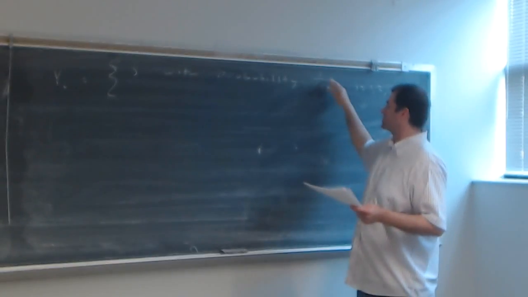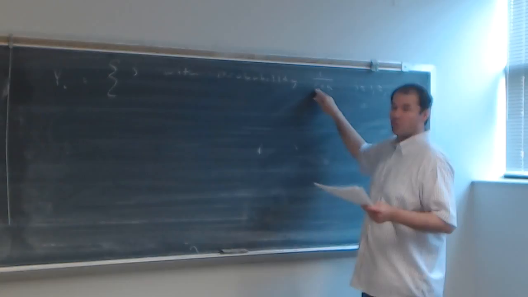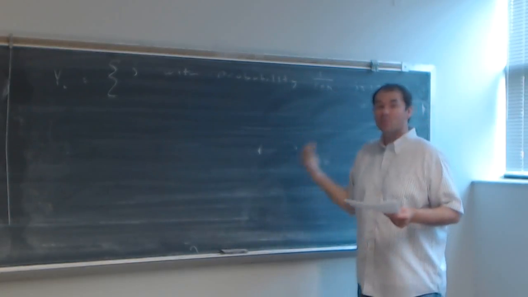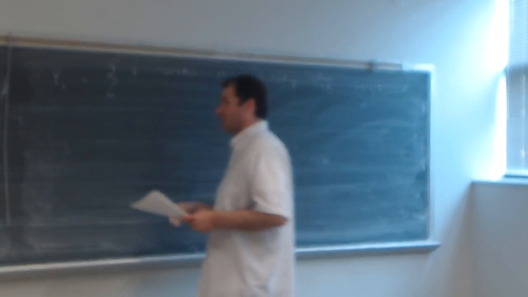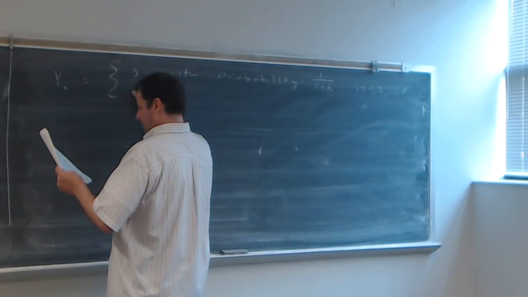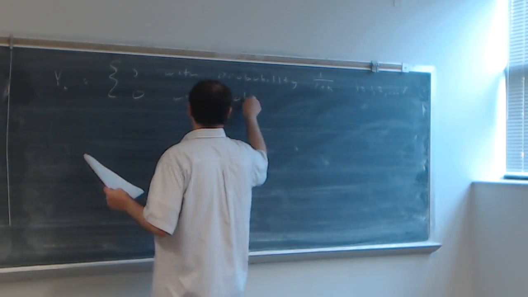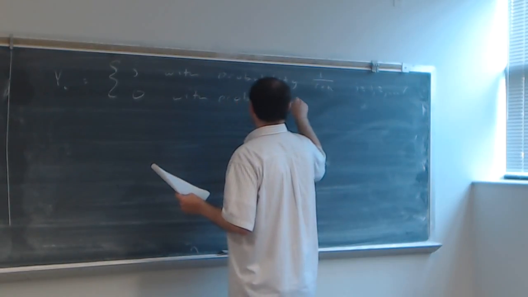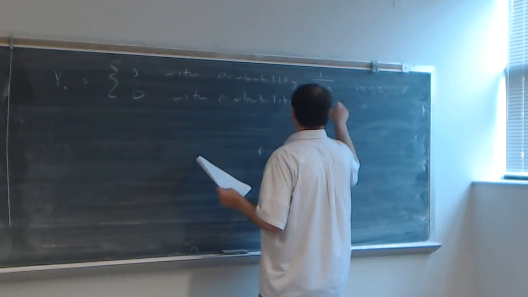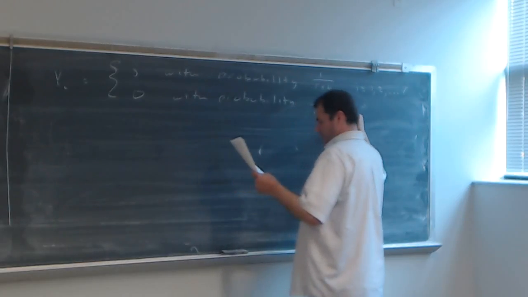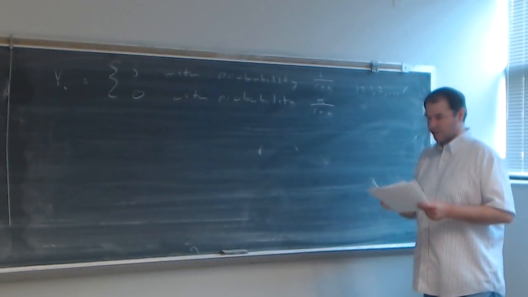So the chance that you get sent to a regular node is 1 over the number of regular nodes plus K, where we're going to think of K being the number in the 0, which is the supernode. And 0, going to the supernode, with probability K over R plus K. All right, so that's our situation.